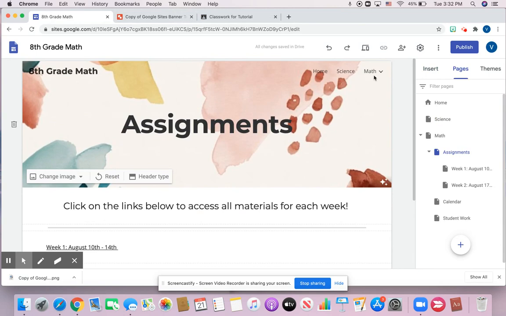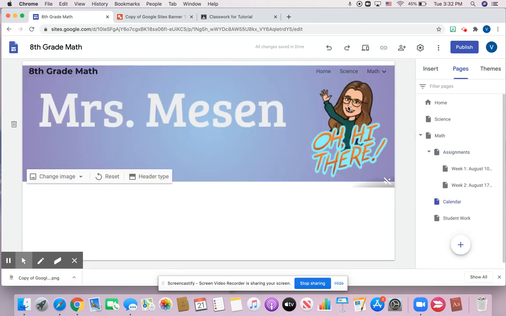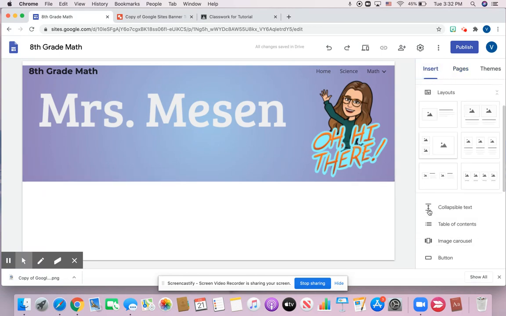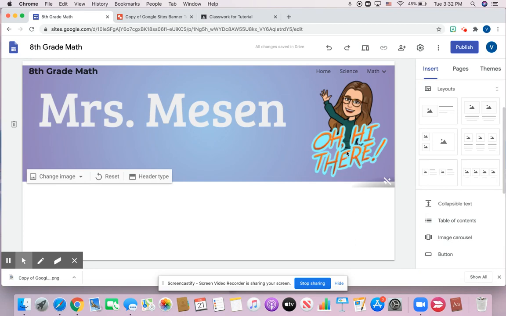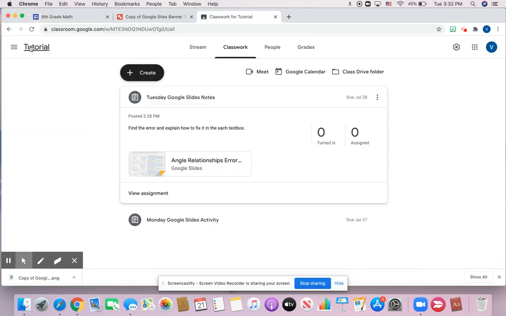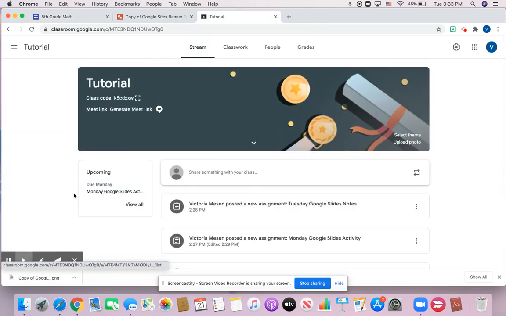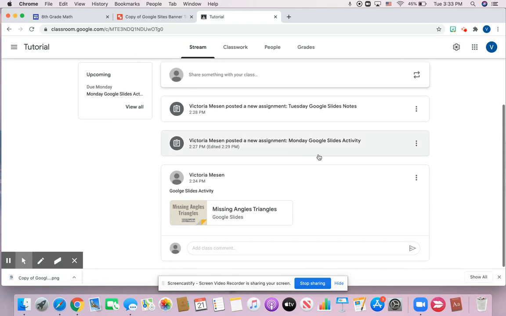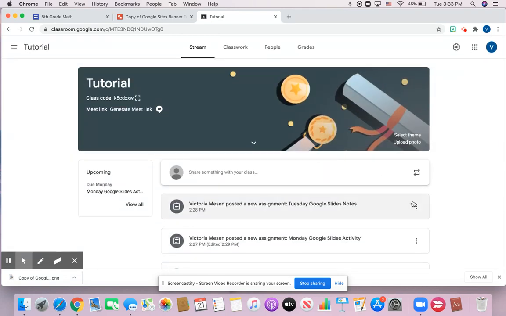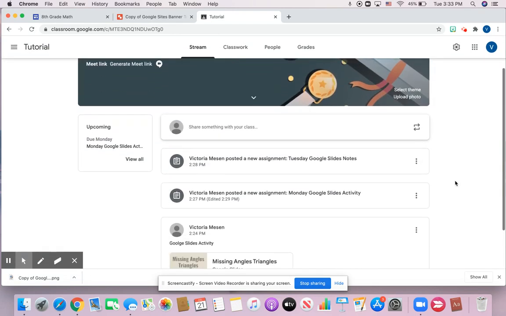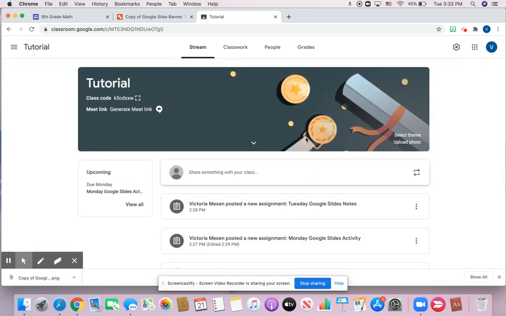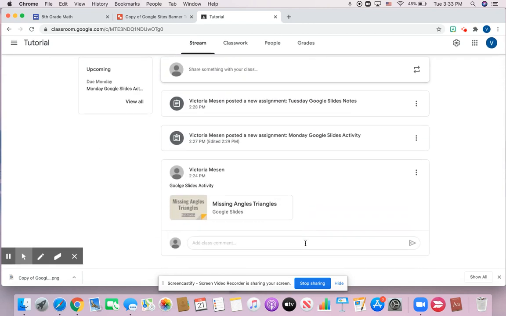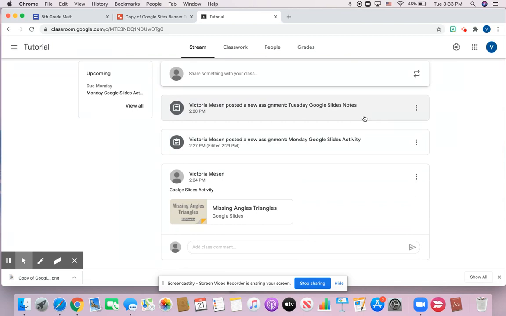All right, now calendar. A calendar is, I think, a really great tool to have, because I know last year when my students were in Google Classroom and I would post assignments, sometimes students get behind. Things get lost because Google Classroom is kind of a long running feed, so you have to scroll down and search.